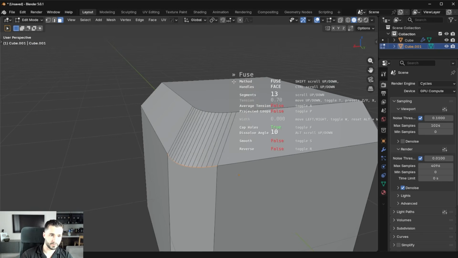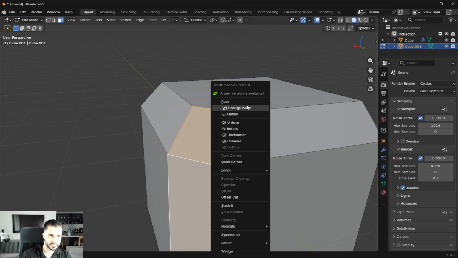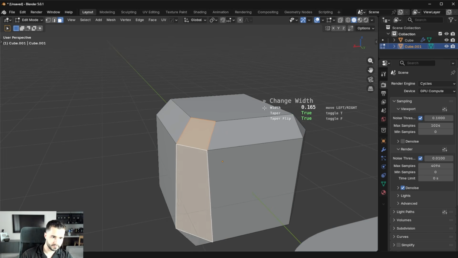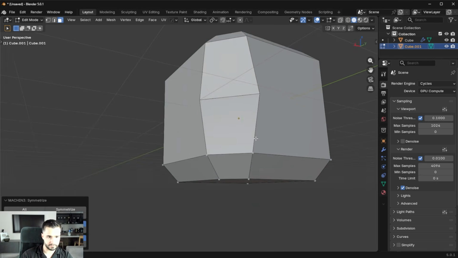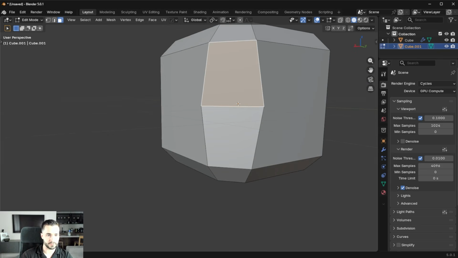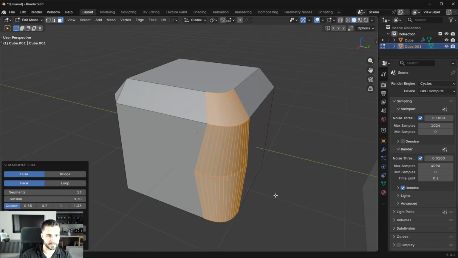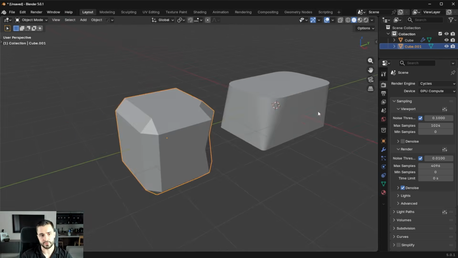And then like I said before, you can go in here to Fuse, right? You can literally fuse this area into a fillet, or again, taper this. This isn't the best example here because I haven't mirrored that to the bottom, but you could easily do that. And then again, you could fillet that, and now you have these different types of bevels going on, right? So a lot of stuff you can do with this tool.